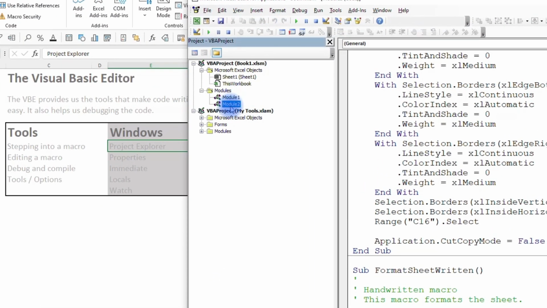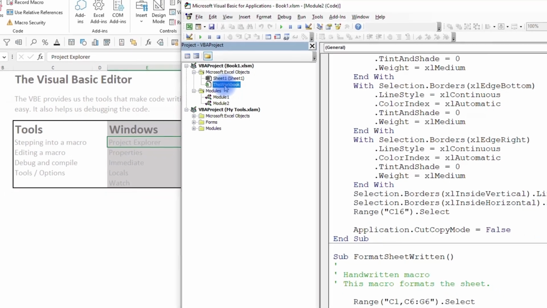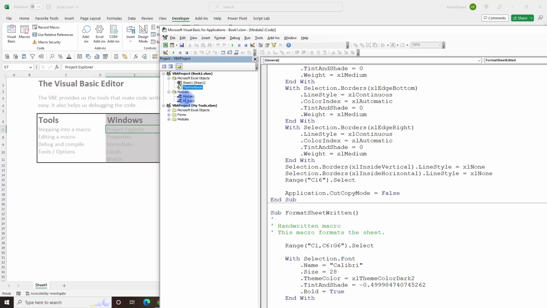And these are general modules where you write your macros. So how are these modules and these modules different? They are class modules. They are modules attached to your file, and this is the module attached to your sheet.